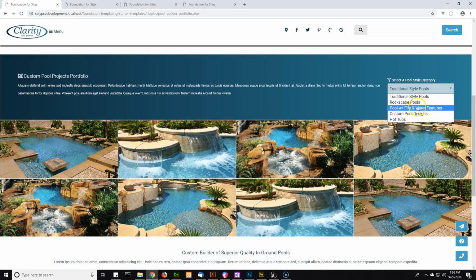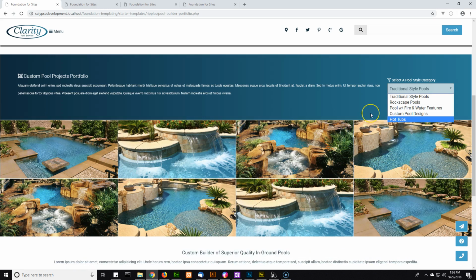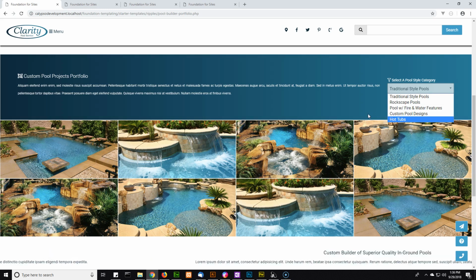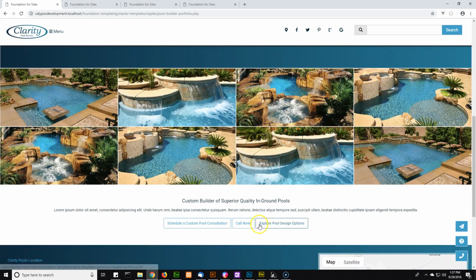Also, we'll be able to filter the projects because this will be a bunch of different custom post types, because it'll be a content management system. If you decide on it, I'll flesh it out, develop it a little bit further, and then turn it into a content management system. This will be where we'll be able to categorize all the different pool projects, and like I said, long term. Ultimately, this will be calls to action.